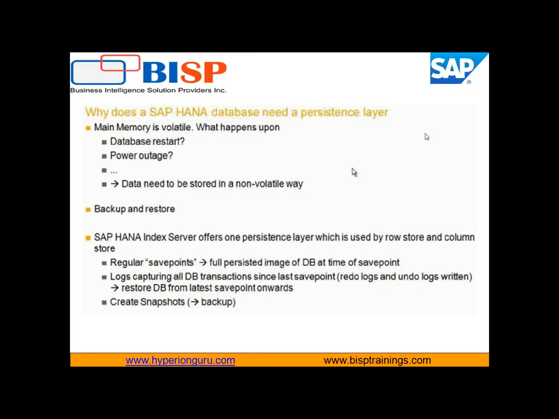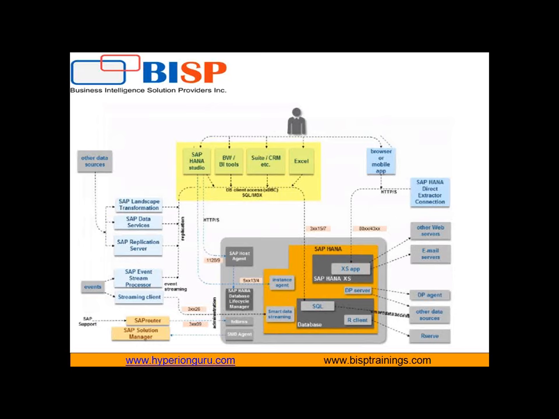As I told you, we need not have backup servers. In that way, the persistence layer is very efficient. On the whole, how it looks is we have Studio, different BI tools, Suite CRM, and Excel systems. Whenever we receive either an HTTPS request or a DB request in the form of SQL and MDX, the SAP host agent gets activated, and the request is processed to the internal database. How each and every area gets touched is shown in this picture.